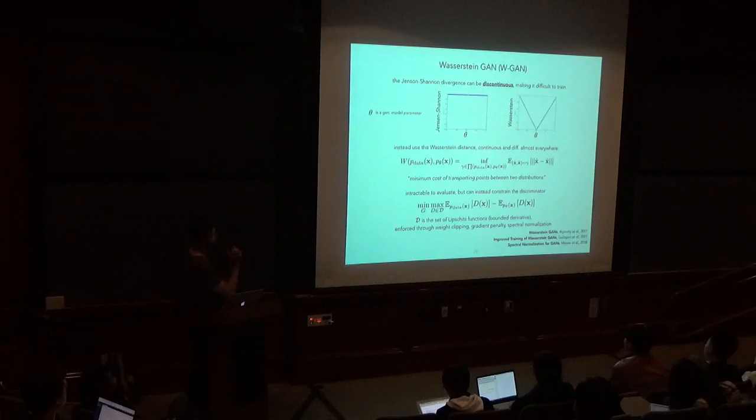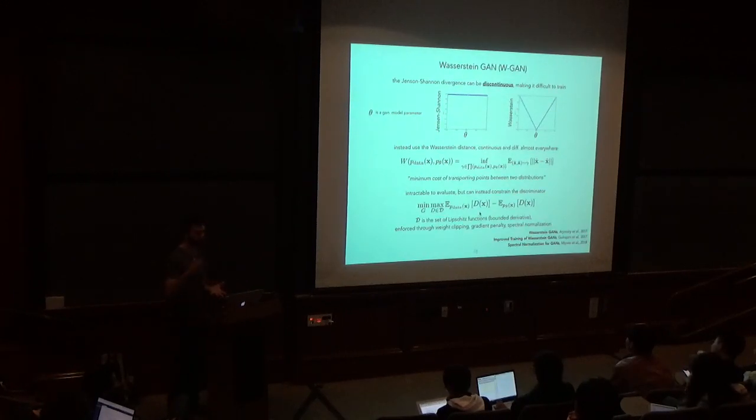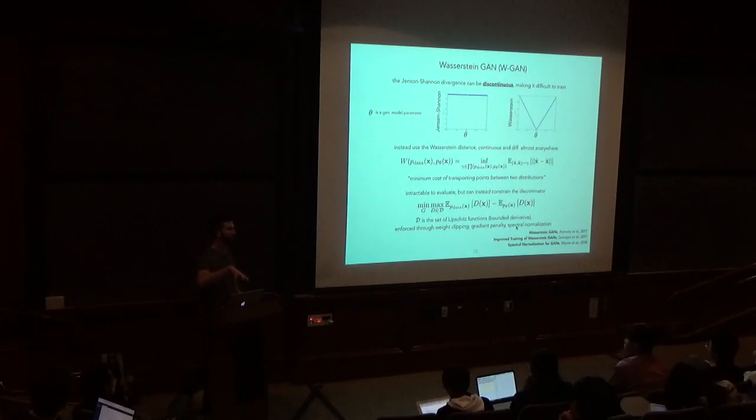And in practice, you can't actually evaluate this expression exactly. So people will evaluate an approximation to it, where you restrict the discriminator to be of a certain class of functions, which are called Lipschitz, which just means that they have a bounded derivative, so they're smooth enough. Generally, this is enforced through either weight clipping or some type of gradient penalty. More recently, people have shown that spectral normalization of the discriminator's weights can result in much better performance. So if you're interested in GANs, this would be a good place to jump in.